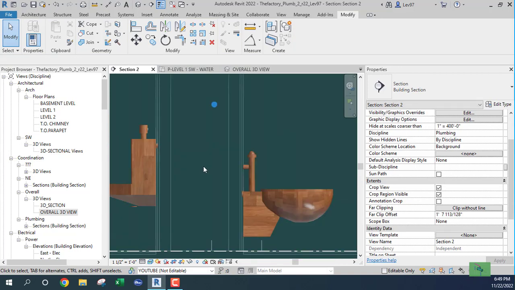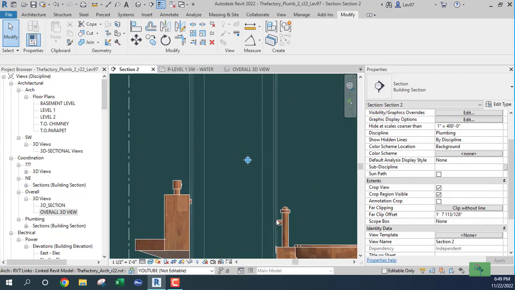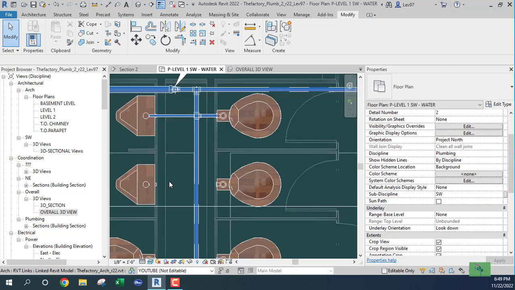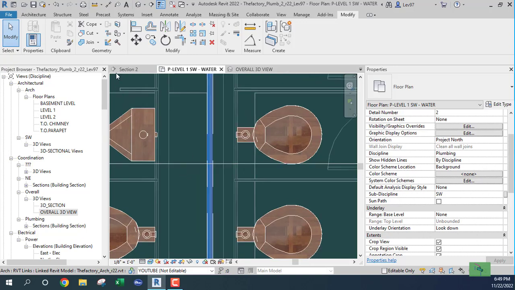So what you want to do if you don't see that, okay, here's another tip. What you want to do is you want to break this pipe. So use this split tool. Use the split tool element here, and maybe here too, because you can go back and get it.